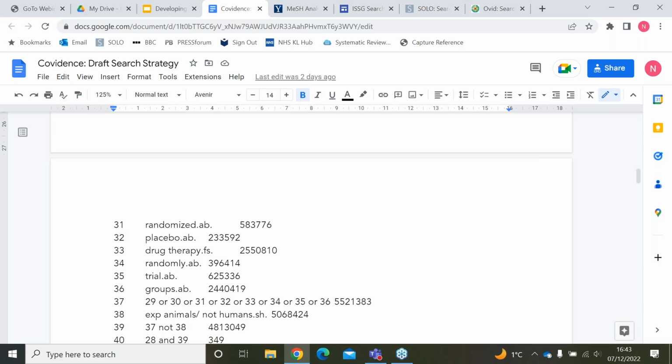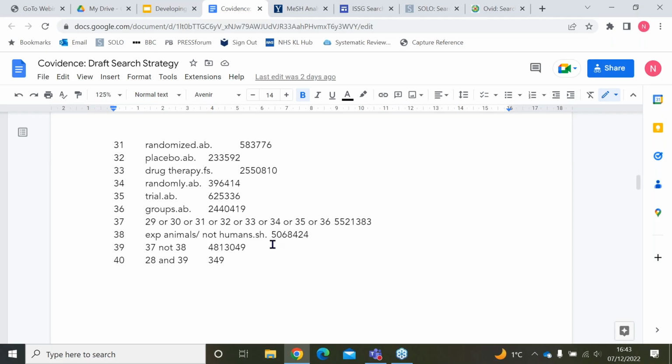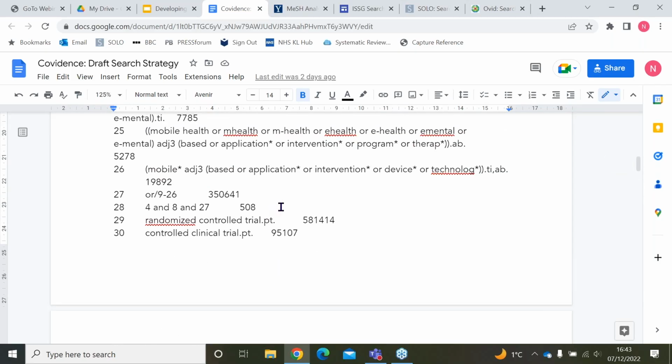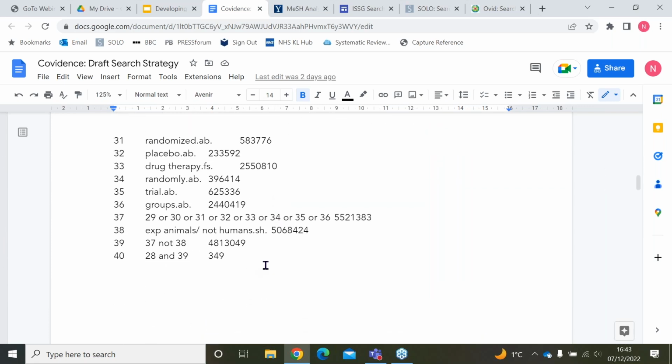It has been validated in this exact form as being highly sensitive for identifying RCTs. And part of it is excluding animal studies. So when I apply that to my main subject search, I go down from 508 to 349, and that is the total that I would export into Covidence for screening. So a really quick whiz through the search there.